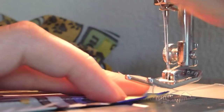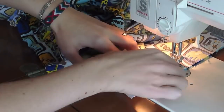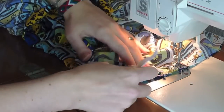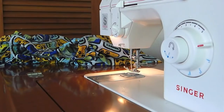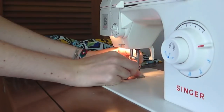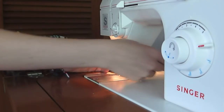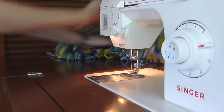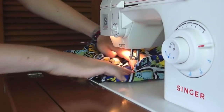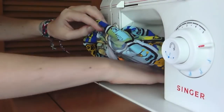Make a straight stitch from the hem to the point where the zipper ends, and don't forget to zigzag it. Now you need the special zipper presser foot — this will allow you to attach the zipper successfully. You have to do first one side and then the other side, switching the presser foot.